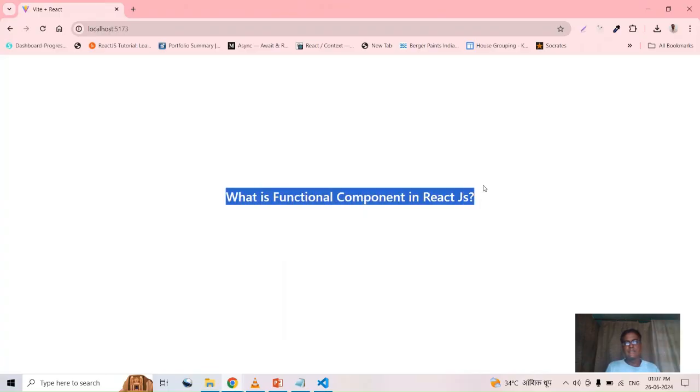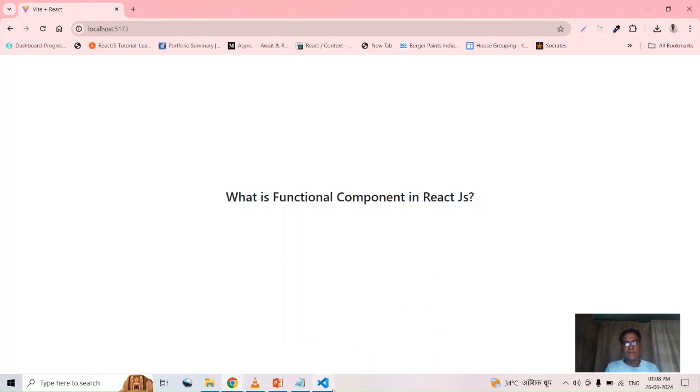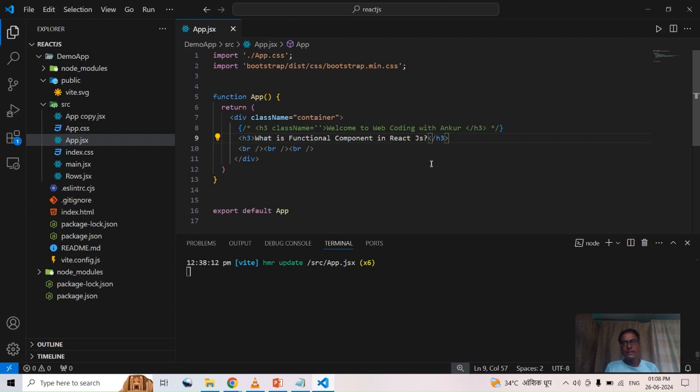Now you can see that this is the welcome page of my application. Here, what is a functional component, and this is my Visual Studio Code. So let's get started to build a small component. As we have to build some interactive component, we will start first by creating an add to-do list, building it as a functional component.